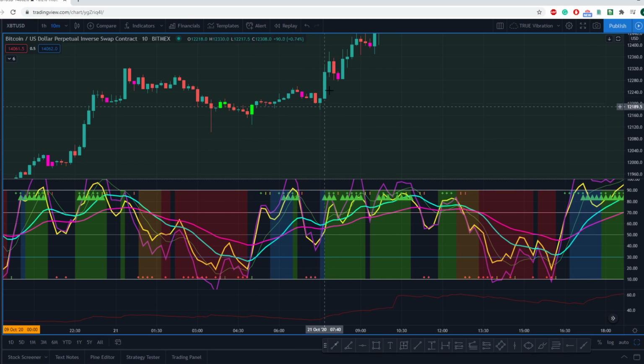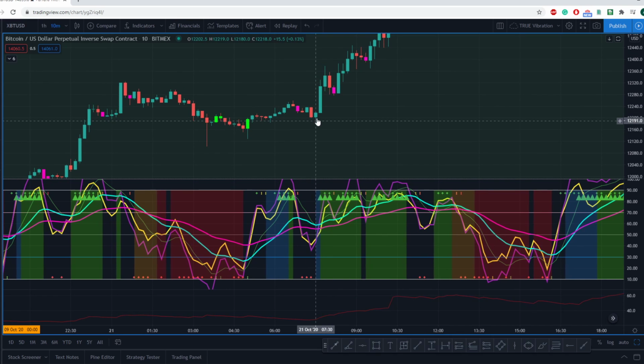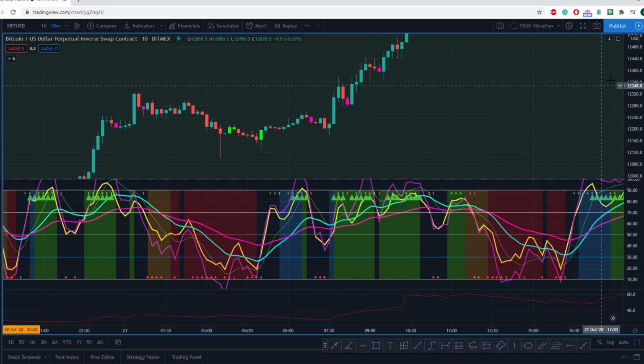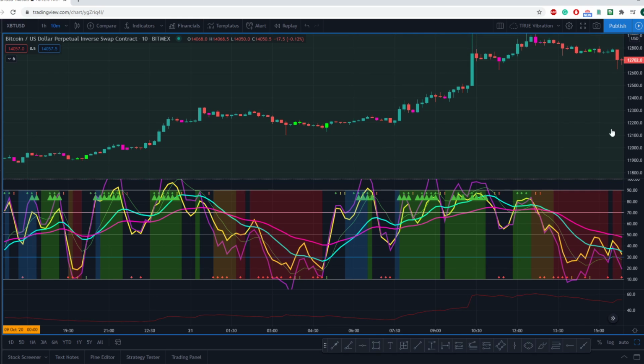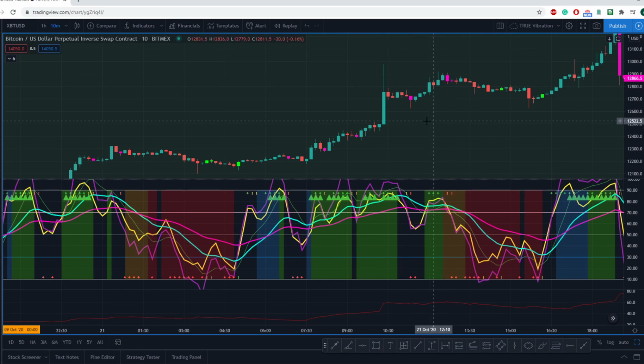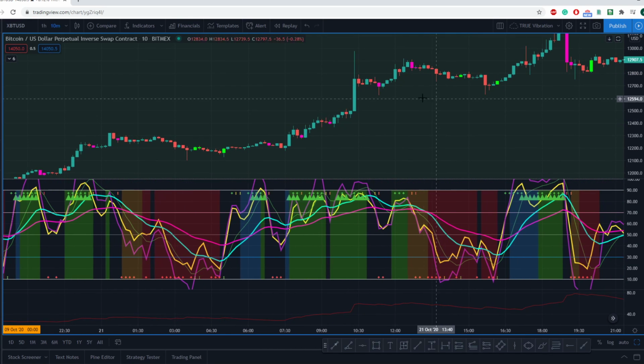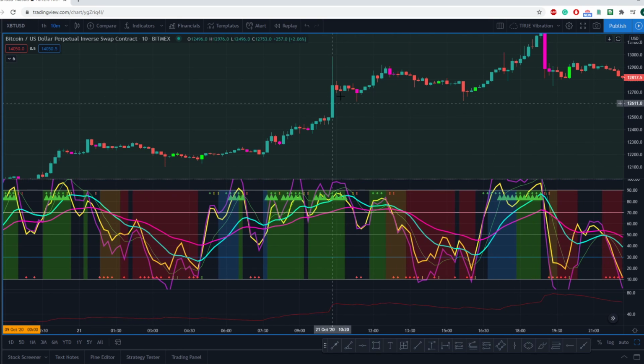That happens here. Now, I'll tell you this one's a little tricky, right? Because of the formation here, I might have missed this one. So if I didn't enter in this range, this is one you probably missed because I'm not buying that after that giant candle. But if you did buy it and you said, hey, I feel good, or maybe you decide to buy it intra-candle, which might have happened, it would have been yet another really nice one, as you can see. I'm just not trying to take credit for everything. Sometimes you miss. That's part of trading, right?